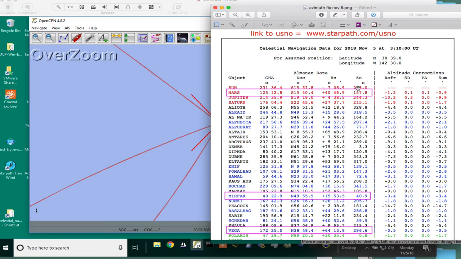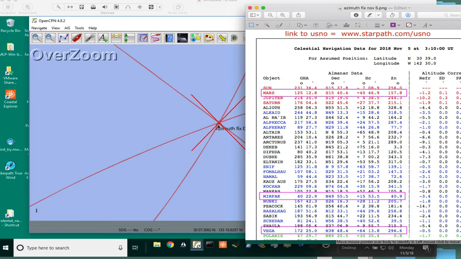Now, in principle, if we were sitting at this point, that's the whole way celestial navigation works. If I'm sitting right at that point, at this time, and I take away the corrections for the sextant errors and how high I am above the water and so forth, then I'm going to read an angle above the water of the star. This planet Mars is going to be 40 degrees, 46.9 minutes above the horizon. And here's the point for our azimuth method: it's going to be on bearing 157.8 degrees.